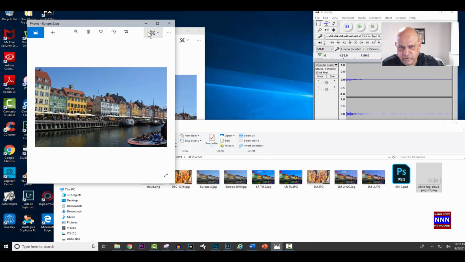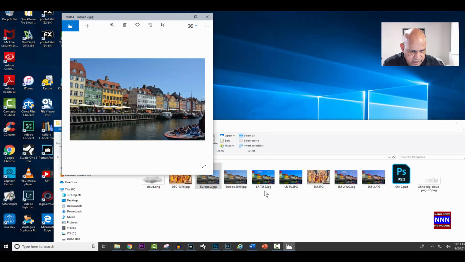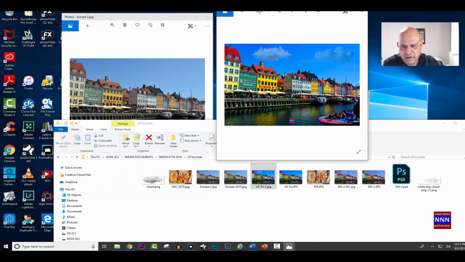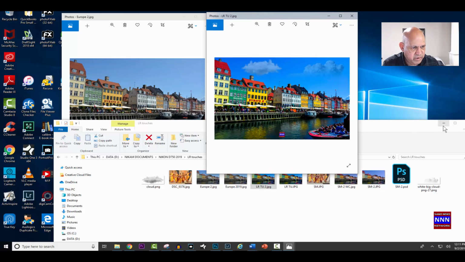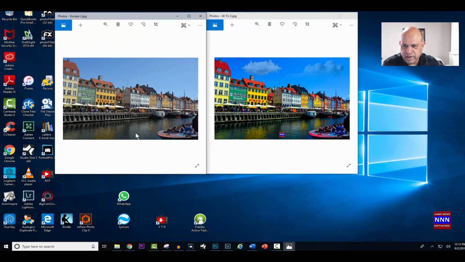This is our picture before. Now let's bring up the picture LRTU number 2. Now LRTU2 with the clouds. Now here is the second picture. There you have it, gentlemen. Let me minimize this. There you have it, gentlemen. This was the picture which I got from the Facebook, and this is the finished product with clouds and beautiful accentuation of colors and the water reflections.